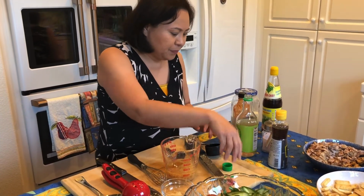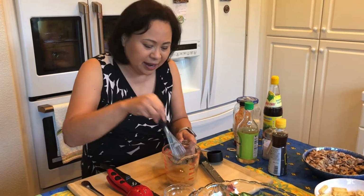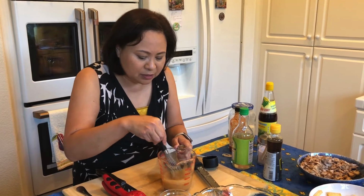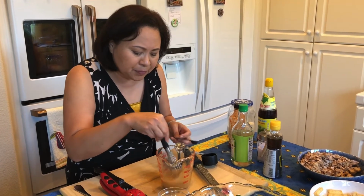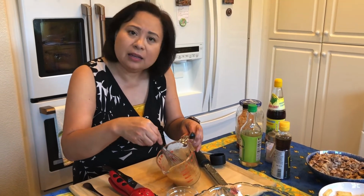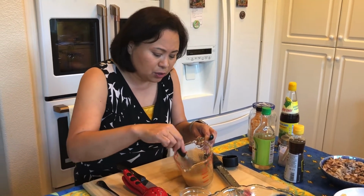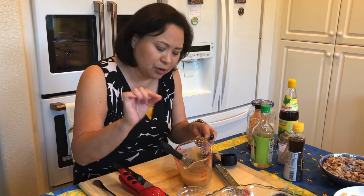Okay. Now it's time to mix this. Okay. And you kind of want to dissolve everything in here. What we're going to do is we're going to taste it too. Every time I make this, it tastes just a little bit different than the previous. But what I want is the tanginess in here. I want the saltiness in here because everything that I have here barely has any salt. And so this is the only flavor that we're gonna put in there. And so it needs to be a tad saltier than what you want it to be.